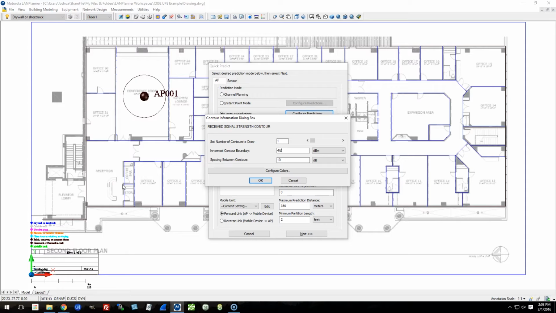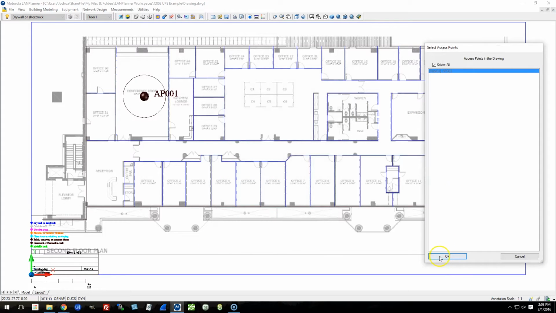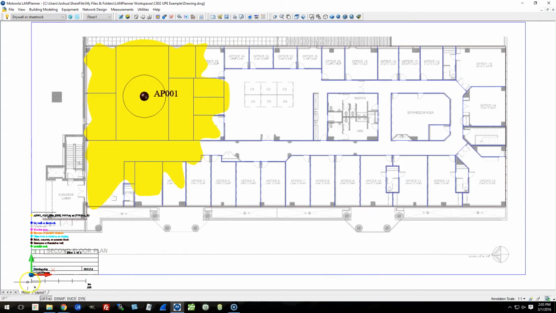The reason I've selected negative 62 dBm is because that is a signal level consistent with what many enterprise-grade access points need to achieve their highest possible bit rate. Whatever the highest bit rate the access point can achieve, that's oftentimes going to be achieved around, say, negative 58 to negative 63 dBm. So that's the number we'll use for this example. I'll go ahead and run that contour. And here's what we get.